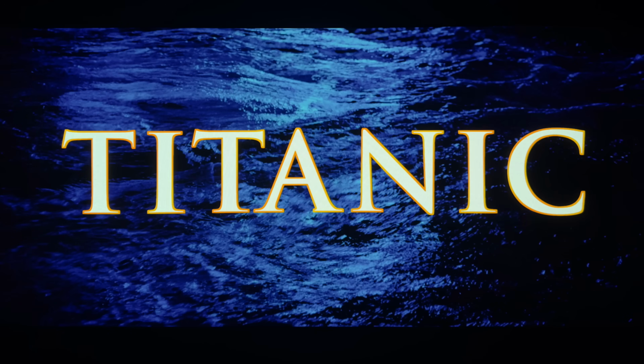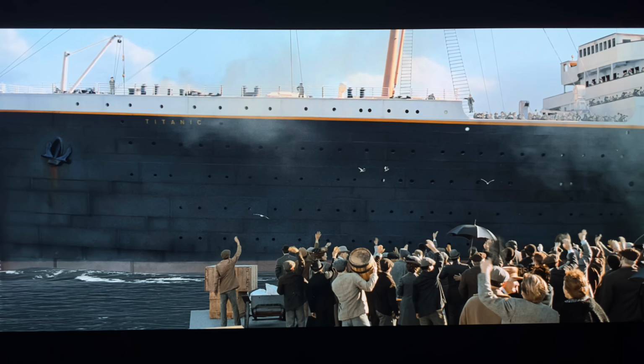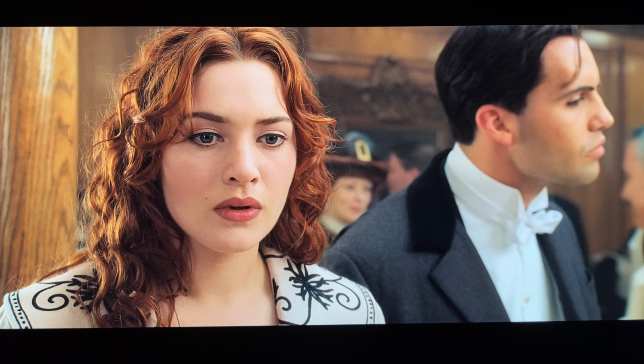Titanic on 4K Ultra HD Blu-ray has a 2.39:1 aspect ratio with native 4K resolution and graded with both HDR10 and Dolby Vision. For purposes of this review, I will be discussing the Dolby Vision encode. Now, it was reportedly given a restoration, and the new transfer is absolutely stunning. The source is exceptionally clean from any blemishes and imperfections. There is a very fine layer of filmic grain which retains its cinematic look and, to my eyes, is perfectly preserved. Right off the bat, the image clarity is outstanding.